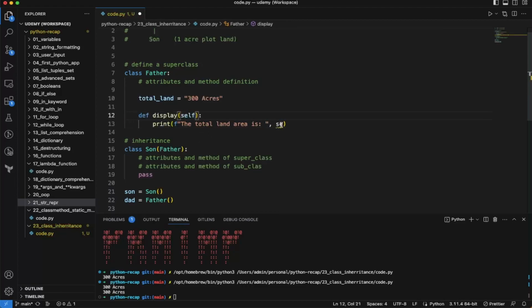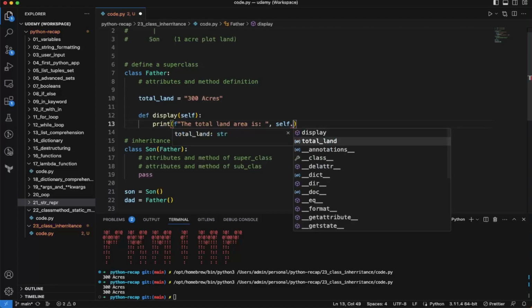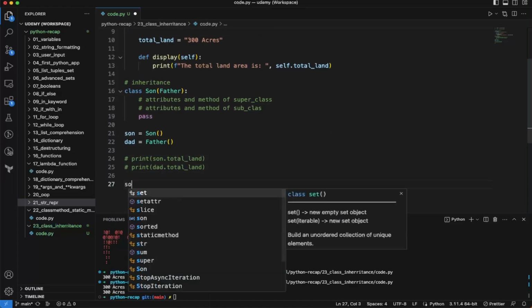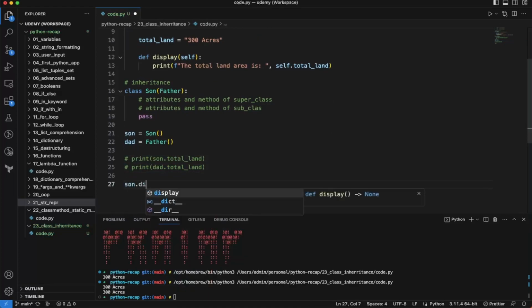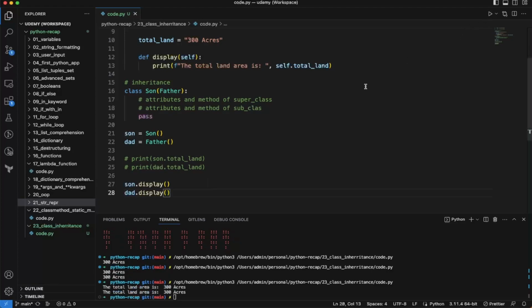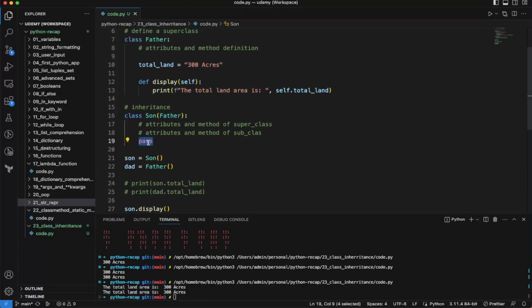So self dot total land. Now let me remove this code, but let me just comment it. Now I can say son dot display, and dad dot display. Let's run this code again. You see, we have the total land area is 300 acres for both. Now let's remove this pass.